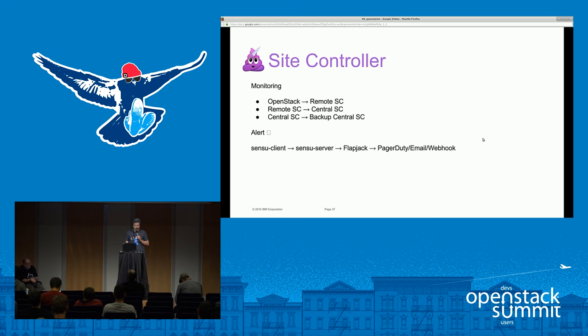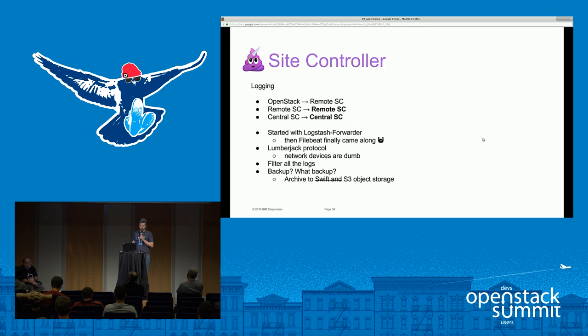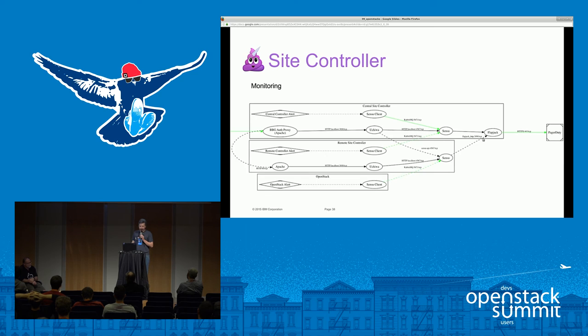For monitoring, because we have a lot of customer data centers that don't want internet access, we wanted to try and get it to flow through our IPsec tethers. And so to do that, we had to put Flapjack in there, which sits centrally, and so the Sensu server at the remote data center gets an alert. It tags it with a couple of things, and then it sends it up to the Flapjack server, and the Flapjack server then either forwards it to PagerDuty or email or to wherever else it needs to send it. And that works pretty well, although Flapjack seems to be a fairly stagnant project, so I don't know if we're sticking with it long term, but it's kind of what we have.